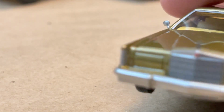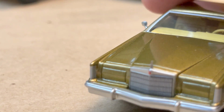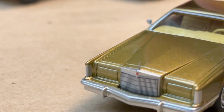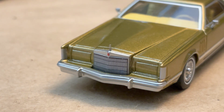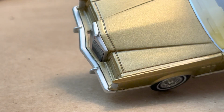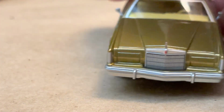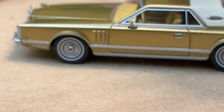It's hard to get that in focus. Hideaway headlights, all that jazz. This car had a lot of cool stuff, like automatic climate control and things that were kind of novel or coming into their own back in the late 70s anyway. You can see how the grill hides into the bumper, and that was part of the Lincolns too. They did that. Just a cool car.